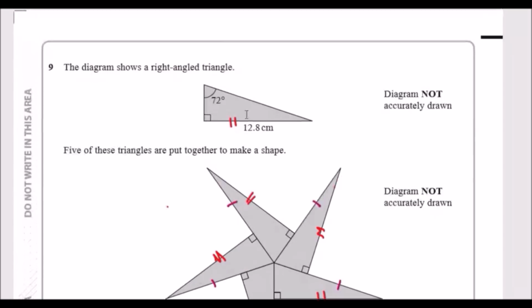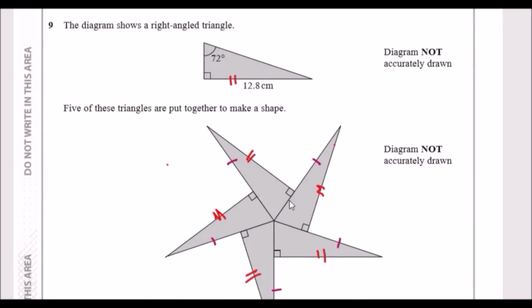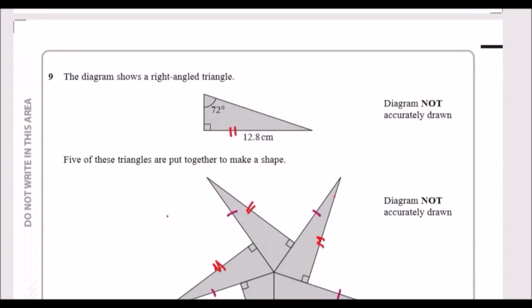So let's work out the lengths of this triangle first, before we look at the big shape altogether. The first thing I always recommend is to label the sides. I'm going to call the adjacent length X and the hypotenuse Y. Just a quick recap: the length opposite the angle of interest is known as the opposite. This side is the adjacent, ADJ, and this is the hypotenuse. When we look at this shape, we always have to think SOHCAHTOA.